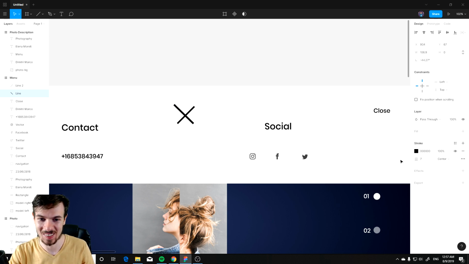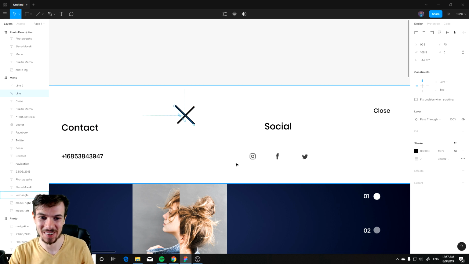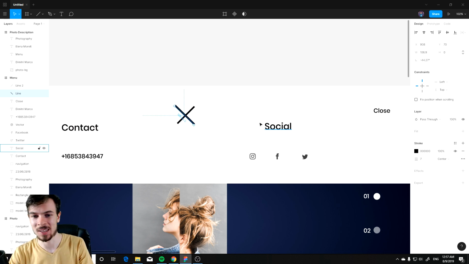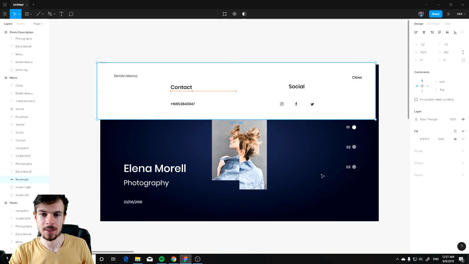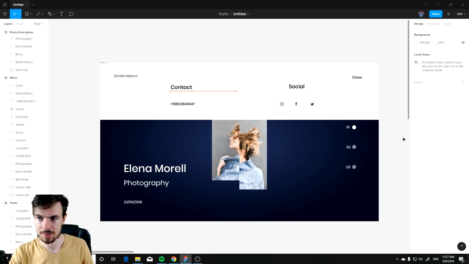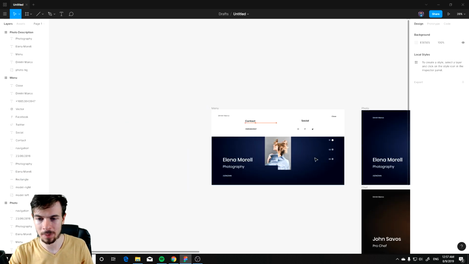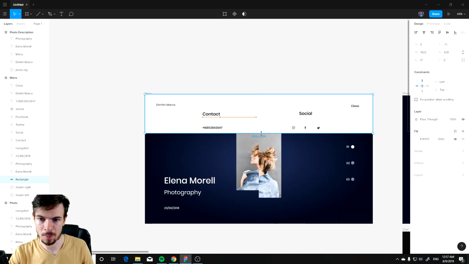All right, this looks terrible, but you get the point. There we go, something like that. You can put it up here. I like English, so I'm gonna put close. Kind of move this, but yeah. There we go. So this is extremely simple. I guess we can make it smaller.